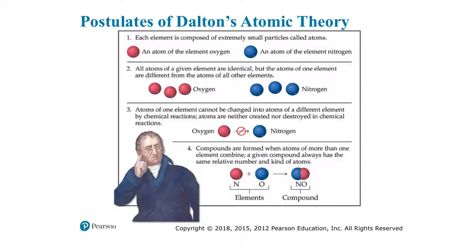And then the atoms of a given element are all identical. We now know this isn't quite true all the time, that a particular element could have atoms that differ in neutron count. So we could imagine that different elements could be some mixture of different isotopes.